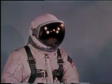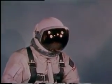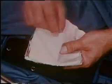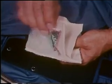Beneath the sun visor, but not visible here, is an inner protective visor made of polycarbonate plastic. The Gemini suit has layers of aluminized mylar, nylon, and felt. In combination, they protect the astronaut against temperature and space particles. Special overgloves are worn to guard against extremes of space temperature if the astronaut should grasp the spacecraft during EVA.